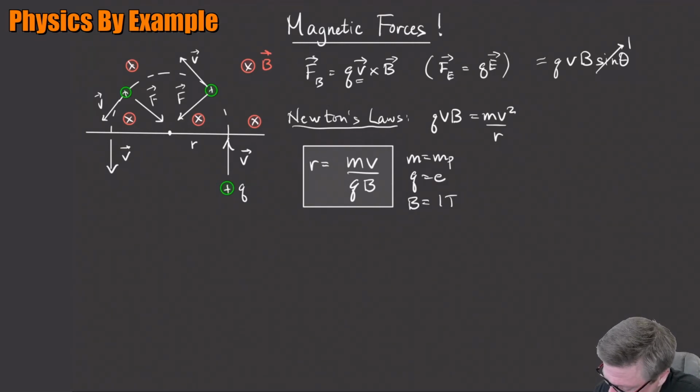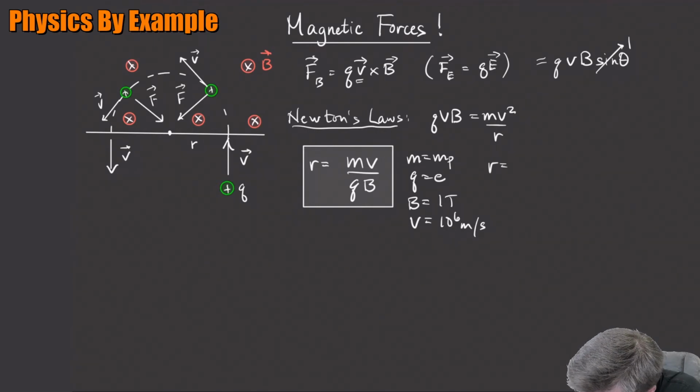So it's a nice strong magnetic field. And let's say that the speed is 10 to the 6th meters per second, a million meters per second. That sounds really fast. It turns out for a tiny elementary particle, that's not really fast at all. That's not hard to do. Okay, so let's put these numbers in and see what we get.